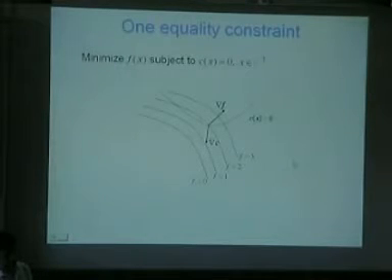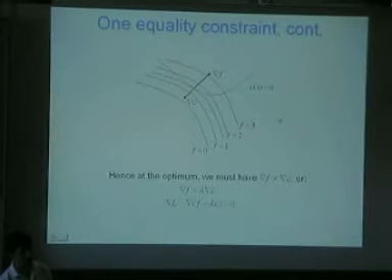That means that I could actually decrease f by moving in that direction a little bit, without coming off this constraint, in a straight line. So whenever the gradient of f is not parallel to the gradient of c, I can always improve the solution by moving along the constraint. That means that I must have, at the solution, the gradient of f proportional to the gradient of c.